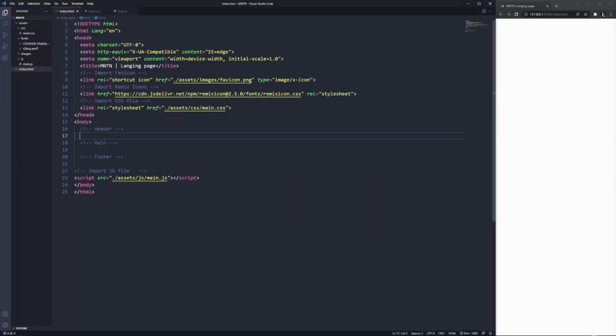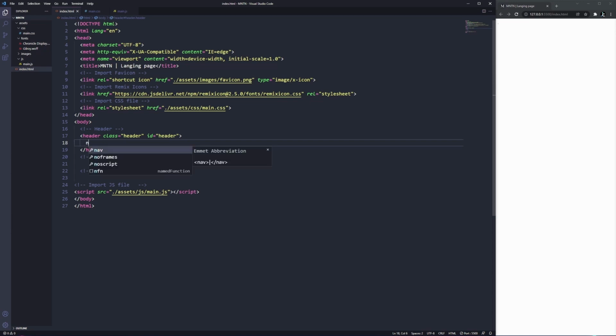So we are going to start with the header tag, the class of header, the ID of header. The ID here, I'm only going to be using it for JavaScript purposes so that I can select this particular element. You can do this with the class as well, but I think it's just a lot cleaner if I just do it with the IDs. Personal preference, you can use the class if you want to.